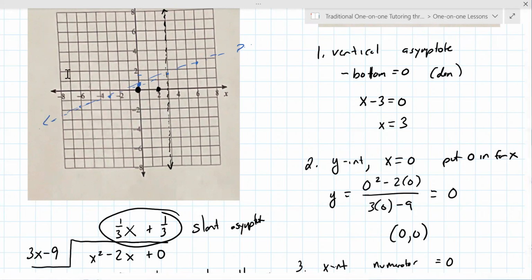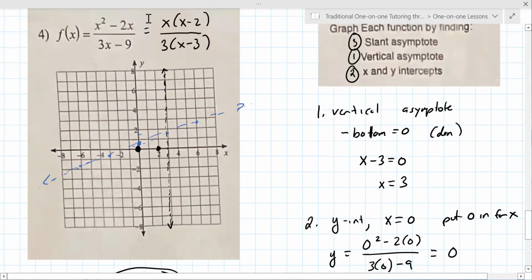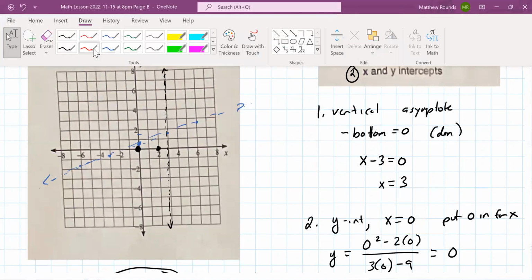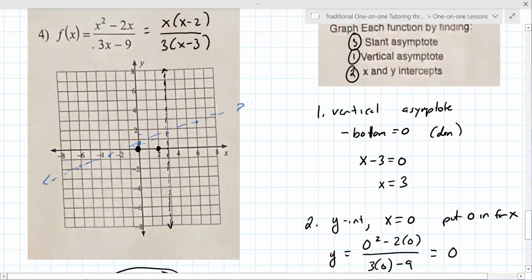And then the question is, well, do you feel like you have enough here to be able to graph this without a calculator? It's reasonable to say no, like I have no idea, but the help is that you're supposed to put these arrows along the asymptotes as you graph them. The idea here is that you need to connect the dots, but you're not allowed to cross the slant asymptote or the vertical asymptote.